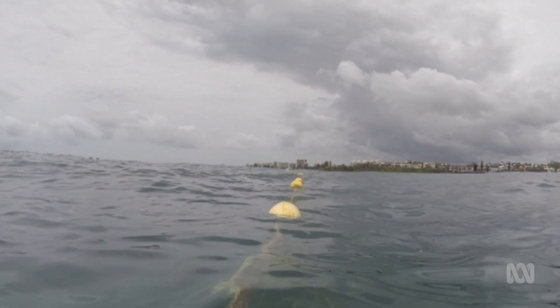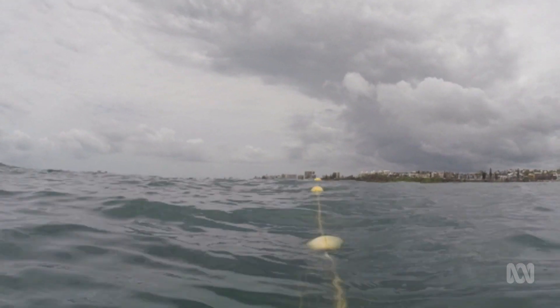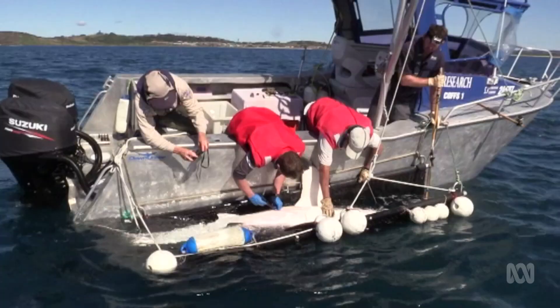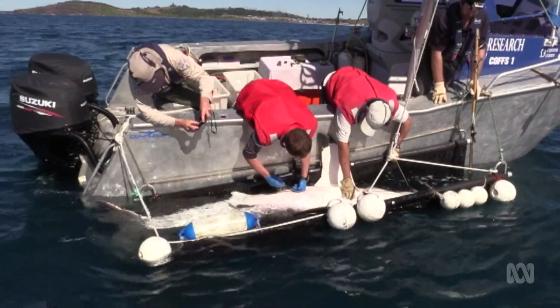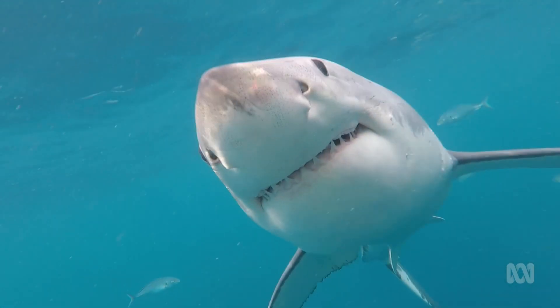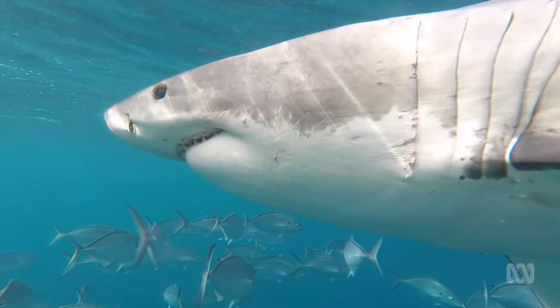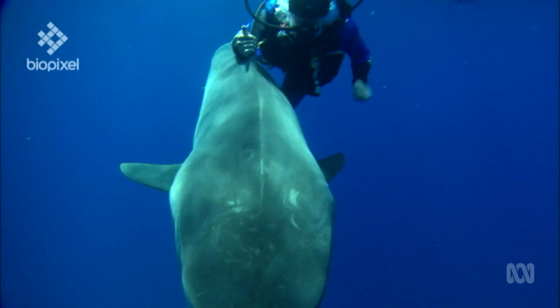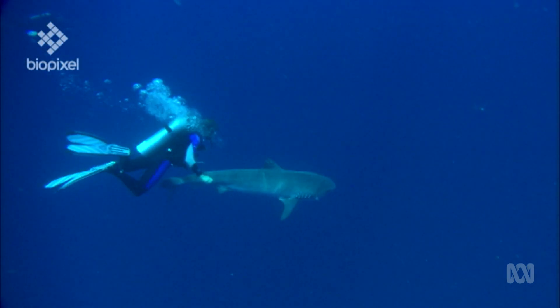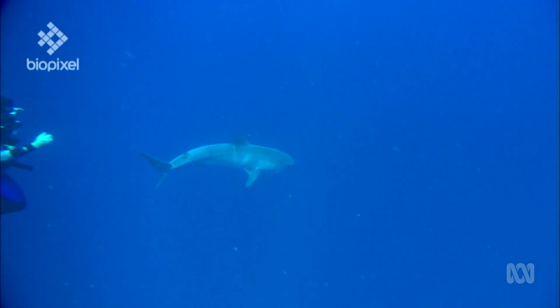Scientists like Leo and Maddie say that shark nets are outdated, and putting more money toward different technologies would not only protect marine life but keep people a lot safer in the long run. The more that we understand about sharks — their behaviour, their movements, what they're eating — the better we are able to protect shark populations but also keep humans safer in the ocean.